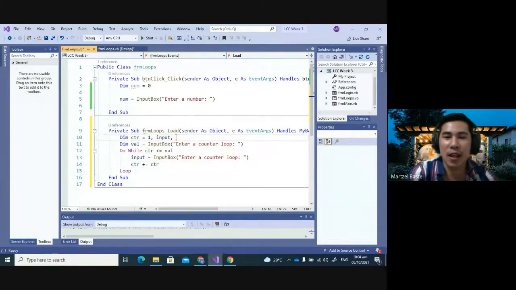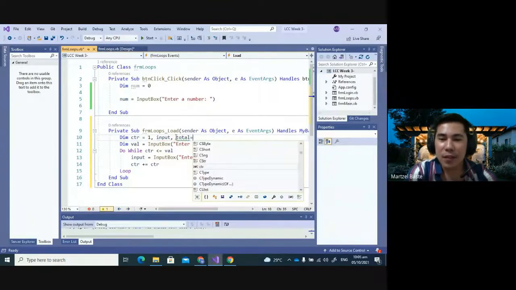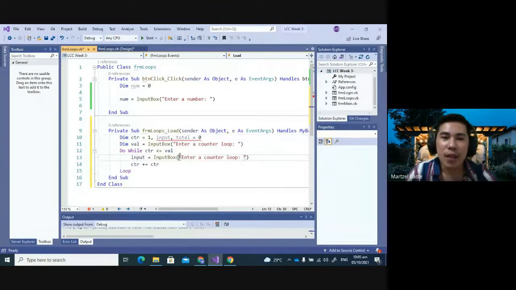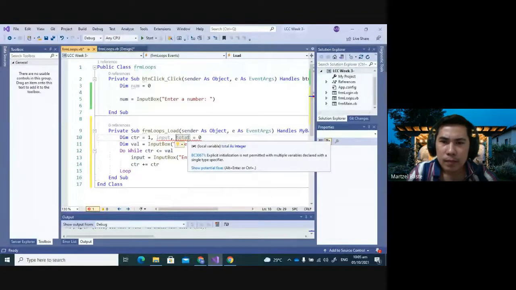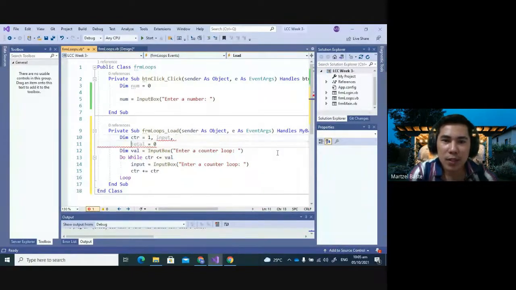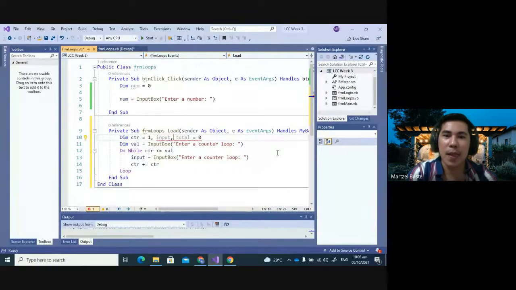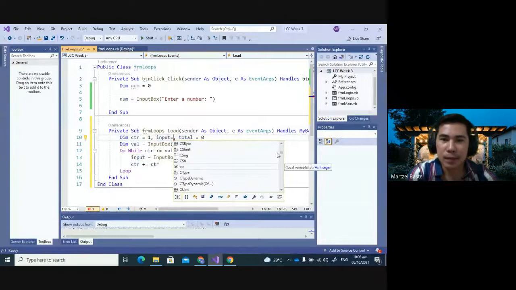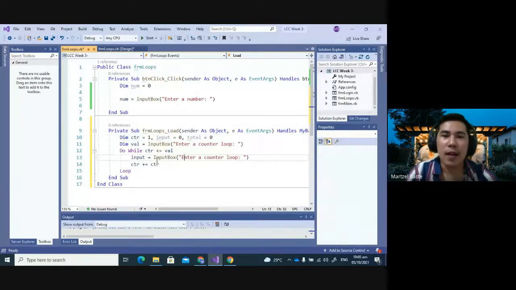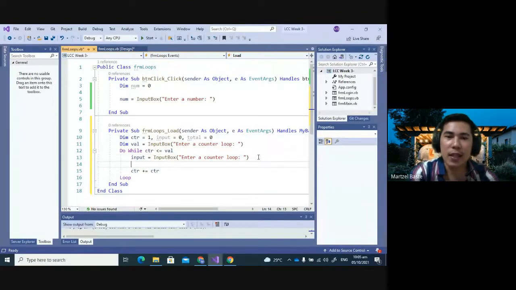All right, so what we are going to do with the input, let's say we are going to get the total value for this one. So let's separate this, or initialize the input to 0. Then we have here the input, and we are going to get the total value.